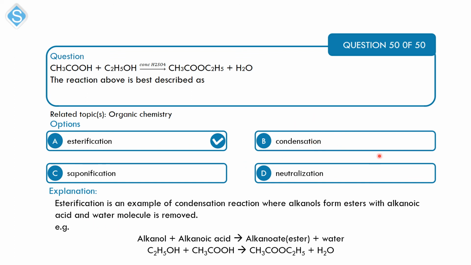Even though esterification is a type of condensation reaction, which is a reaction where simpler molecules combine to form another molecule, and in the process a smaller molecule is eliminated, like this water that is eliminated here. In some cases it may be ammonia, it may be hydrogen chloride. So esterification is an example of a condensation reaction, but more specifically this reaction here is an esterification reaction. So the specific answer is what you go for in questions like that, where you have a specific and a general answer.